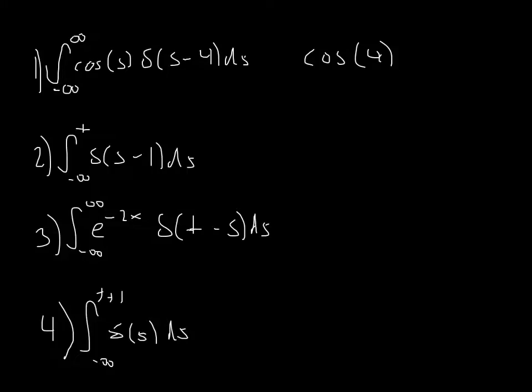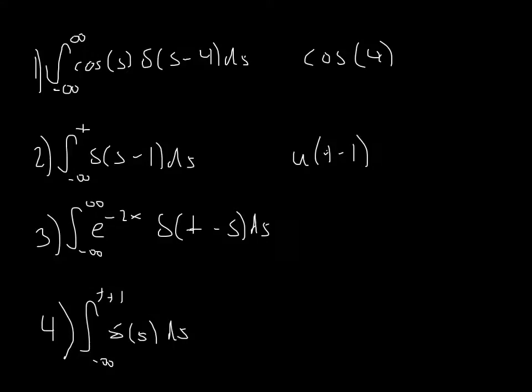Now, our next one, we don't have anything with the delta function. We have just the delta function. So, our integral of the delta function is u of t. But since our delta is at positive 1, because it's negative 1, and it's always the opposite of what you think it should be, then our u function will also be starting at positive 1, so it's going to be at t minus 1.